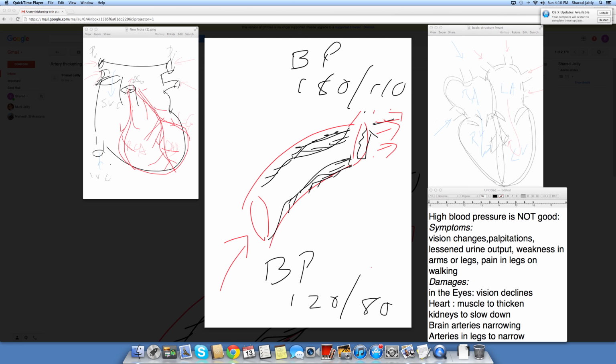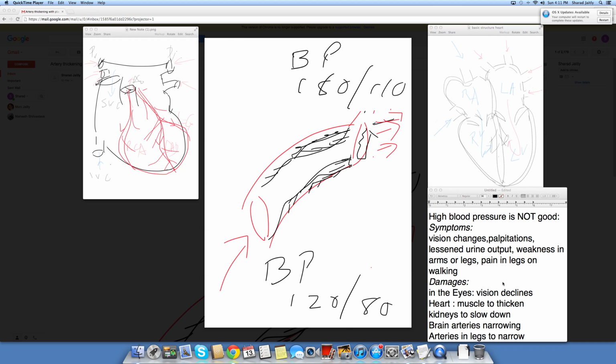Lessening of the urine output. When the urine output declines, that's a sign that arteries are hardening in the kidneys. And likewise, weakness in the arms and legs, that's a very, very serious or alarming sign, because by then the brain has already shown some changes in the arterial narrowing, and as a result one is starting to develop more propensity, more predisposition, if you will, to develop a stroke.